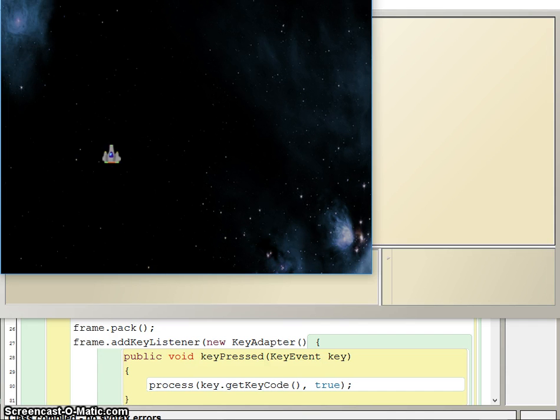So as you can see, we have a nice little interface here. A good start to a game, maybe like a space shooter game, or you might come up with some other creative ideas. So that's how you load graphics in a nutshell, and I also kind of showed you a little bit about how you can scale the images too.